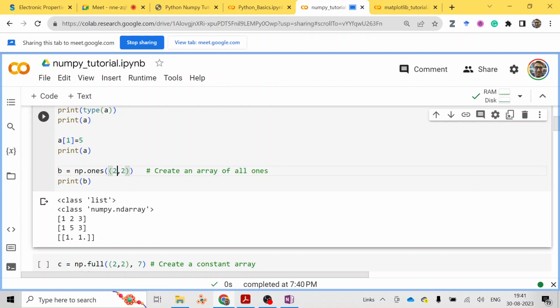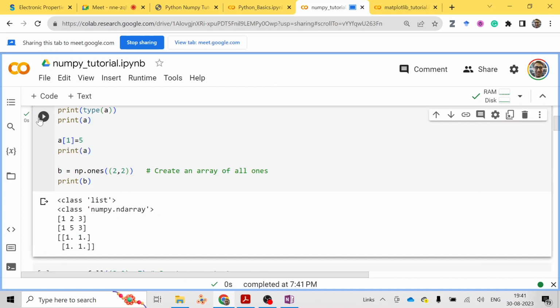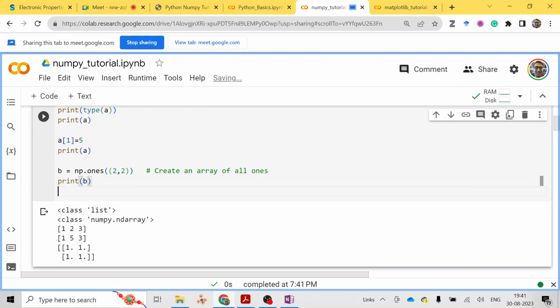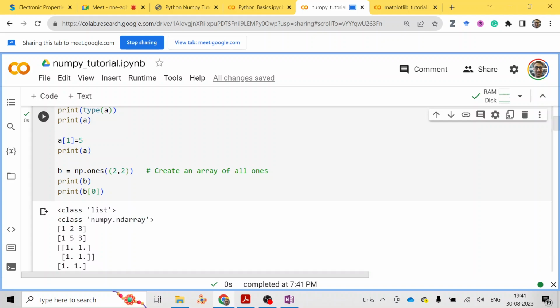You can use 2 comma 2, so it creates a 2 by 2 array, and if I call B[0], it will be a list 1 1, and if I call B[0][0], that will be 1. As you can see, NumPy could be used for this matrix stuff.